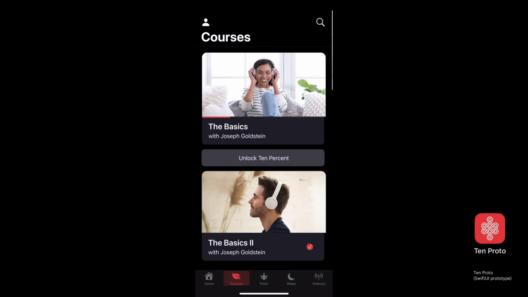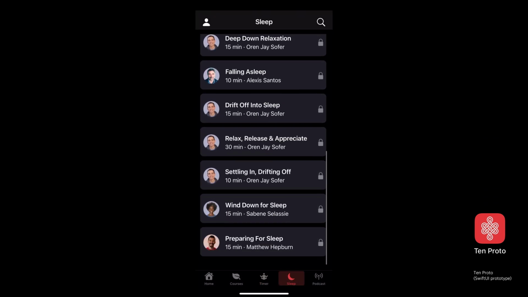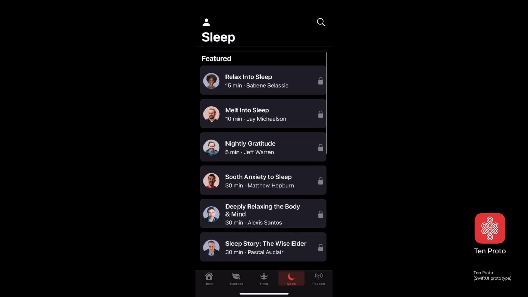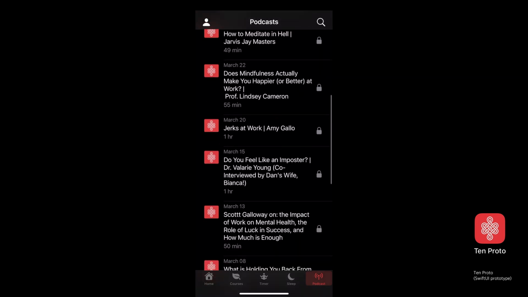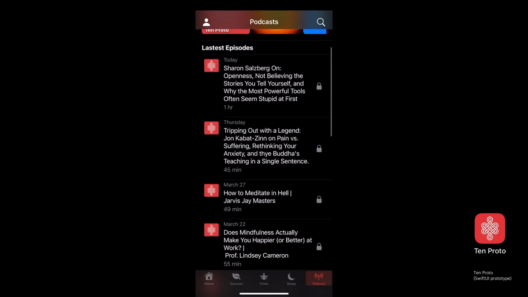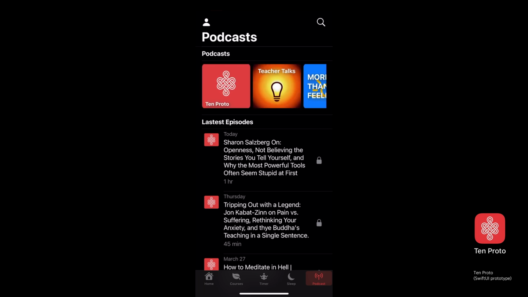There's another tab with content focused on helping you get to sleep, which makes sense to me, being it's so difficult for so many people. And the Podcast tab makes it easy to search or browse all the latest episodes. You may notice that the proper logos for the podcasts are not shown here. This is just to allow us to use the SwiftUI vector graphics. Back to the app as a whole.